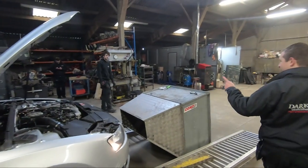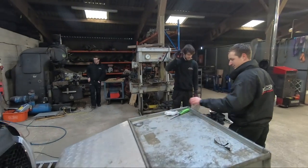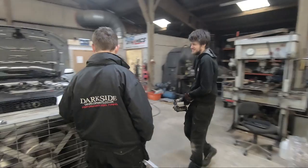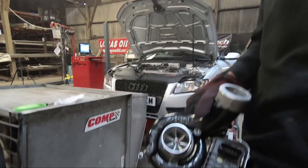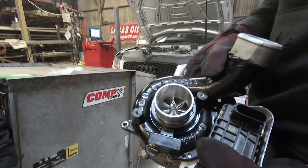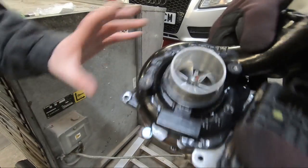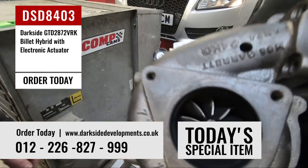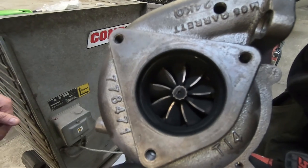We're primed up, Paul's got his gloves on, gaskets are laid out, oil return in case it all goes wrong. They're 60 quid, Paul, so try not to do the best out of it for me. GTD 2872 VRK going on. It's a custom turbo that we sell. It's a big turbine. We'll flip it around, Paul. You're not doing good on QVC. So yeah, see what it does.